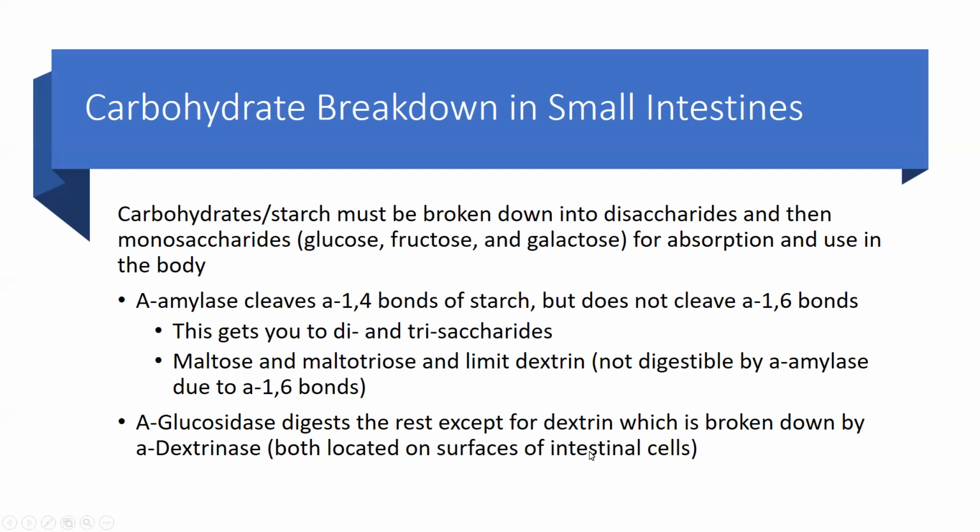Okay. How much of this do you need to know? Unfortunately, I've seen questions on both of these enzymes before. I would say alpha amylase, you already know it, so you don't technically need to relearn that one. So maybe learn alpha glucosidase, and then if that one feels confident, then alpha dextrinase. But know that they're both brush border enzymes.